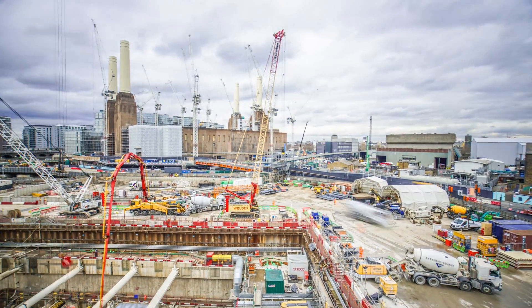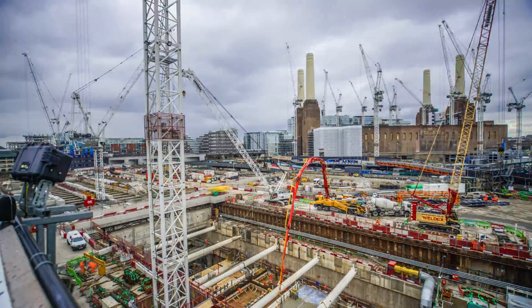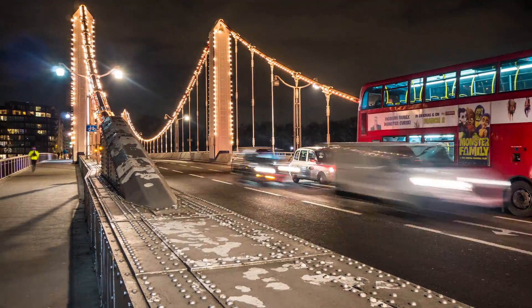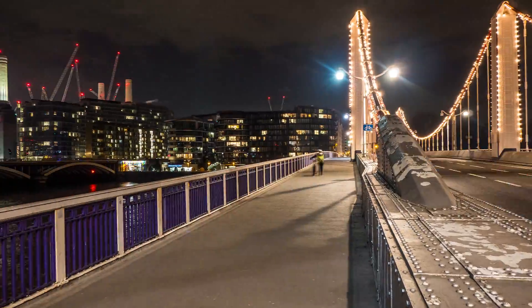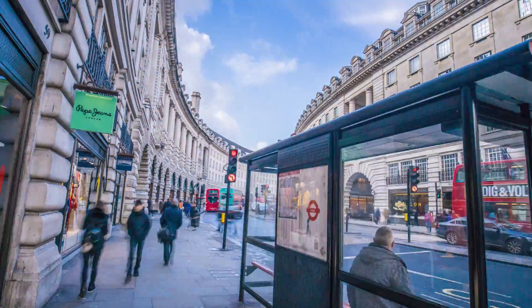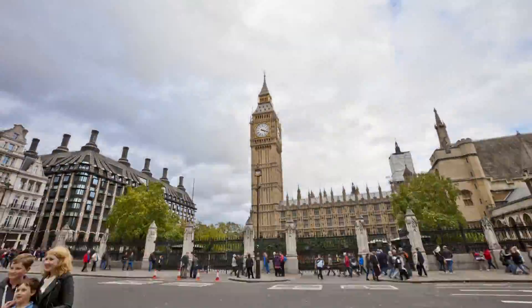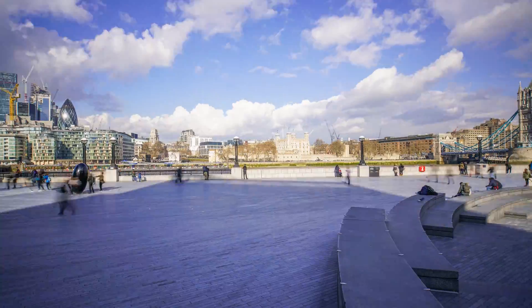This is the largest extension of the underground network since the Jubilee Line extension. This is an iconic project that is happening right here, right now, and at the end of the day it has a 150-year design life that we need to adhere to. So with that we've got to get stuff right first time. If we do things right first time we'll meet that contract date, and there'll be implications if we don't with the quality and the cost.